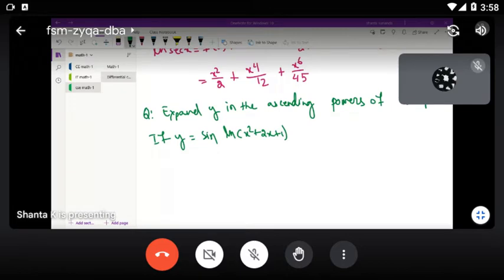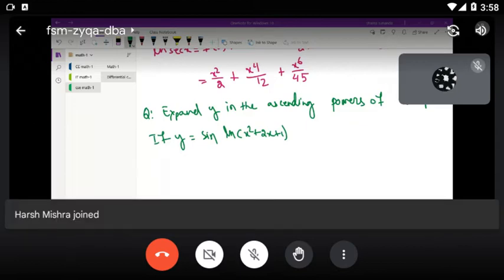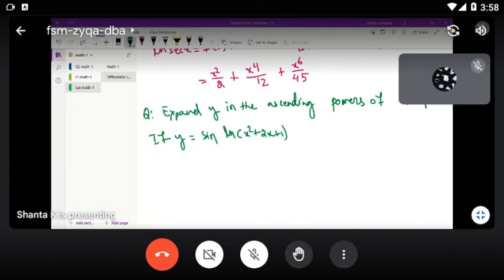Do you remember any Leibniz rule that you can try for the nth derivative? Normal differentiation becomes tough, very difficult to solve. By using the chain rule. The Leibniz theorem has u, v and the nth derivative: u v plus nC1 u, and that chain rule, you remember? That is known as the Leibniz rule.